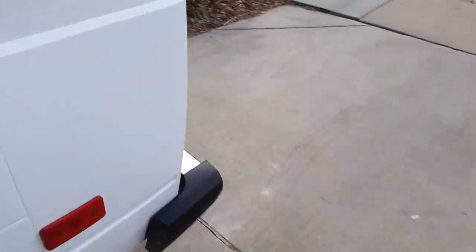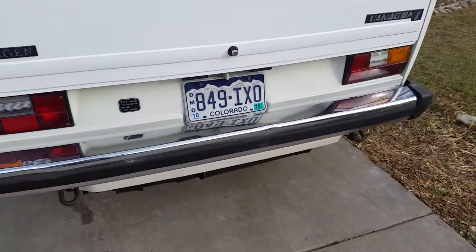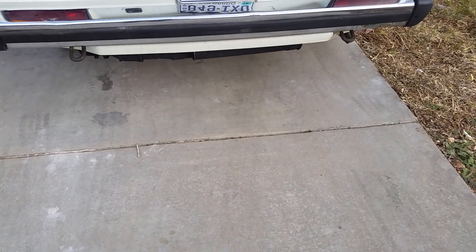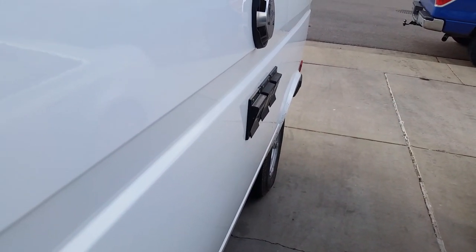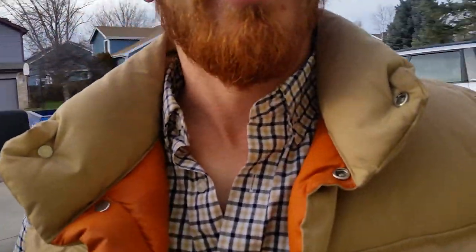You can hear the engine run. Runs nice and smooth. I'll rev it up a little for you. It's actually the very same engine that goes into the Porsche 914. I can't remember if they're either 70 or 90 horsepower, but I don't think it really matters either way. It's slow.